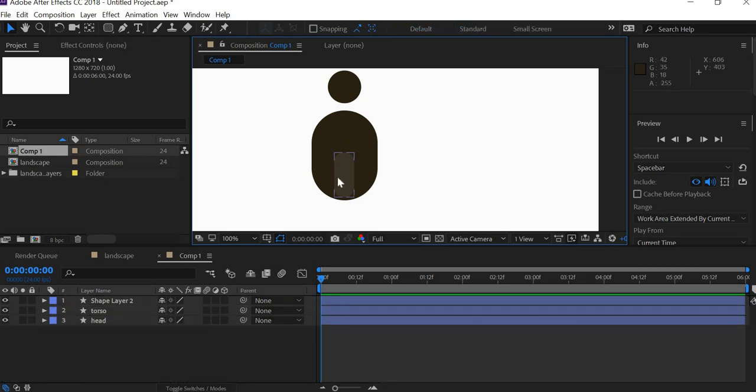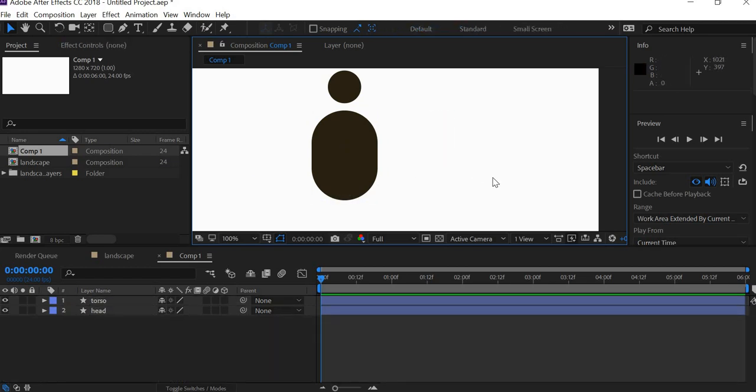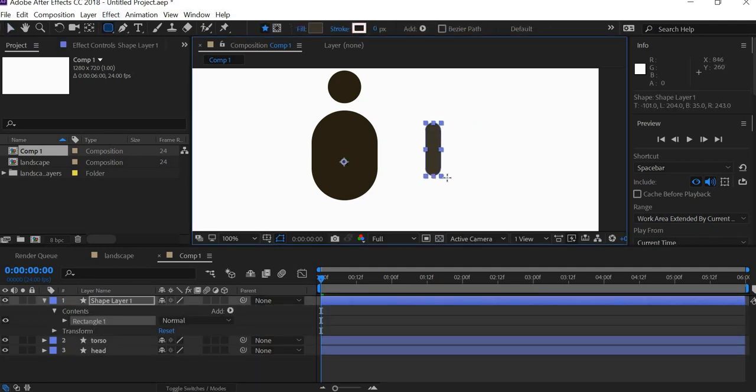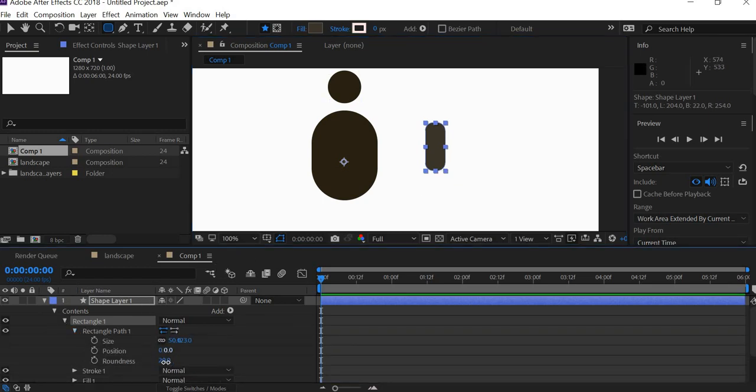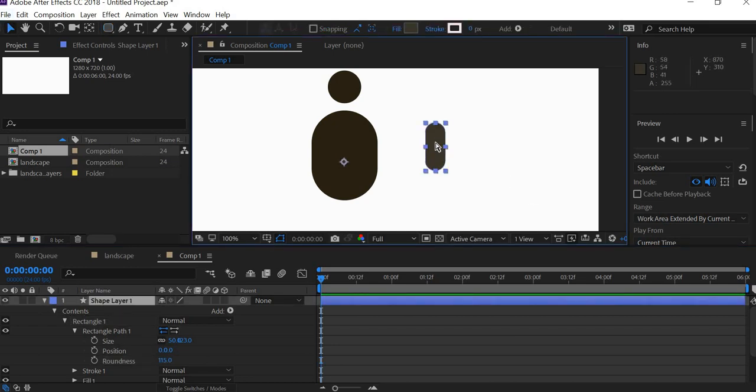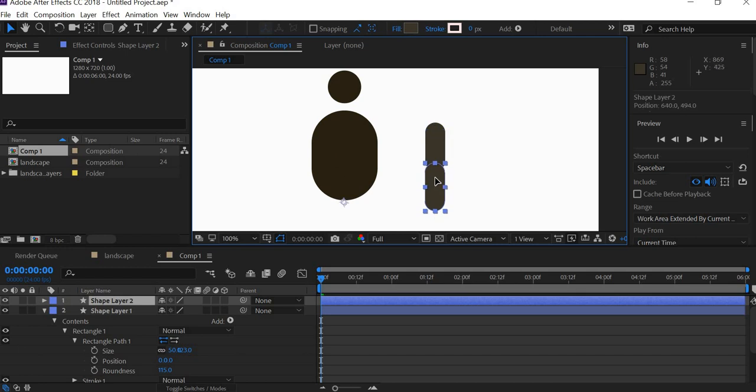I don't like this element being scaled, so I'm going to create the arm element again. Don't scale. Scale messes up the roundness. Control D to create the second arm.